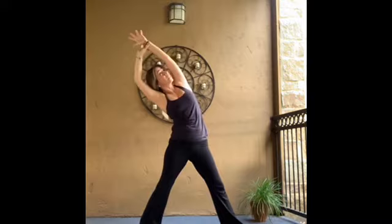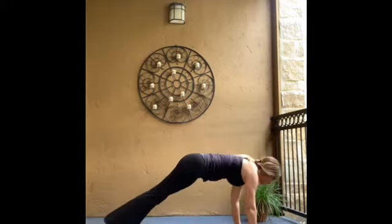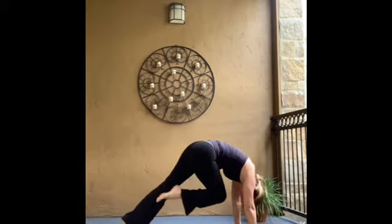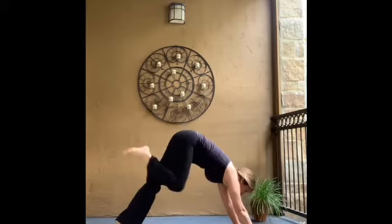Exhale, hands on the mat. Chaturanga. Send your right foot back. Inhale, lift. And exhale, press back. Inhale, the left leg lift. Let's add a crunch here. Bring the knees to your nose. Inhale, press the left leg back. Exhale, step the left foot forward.